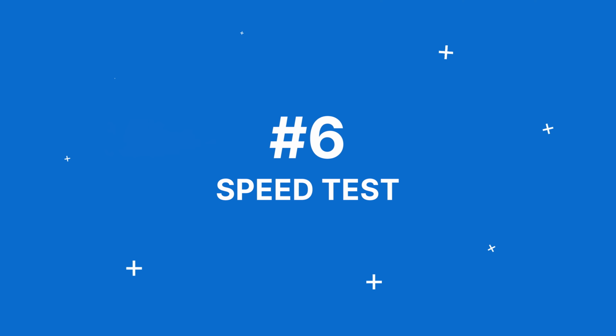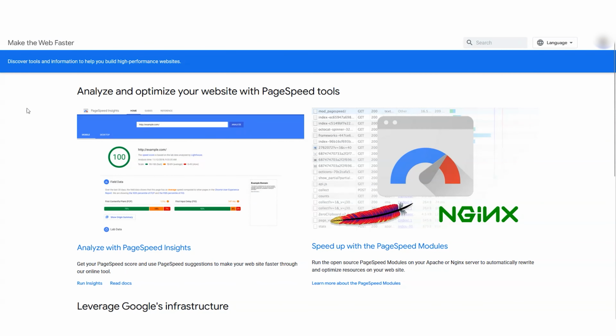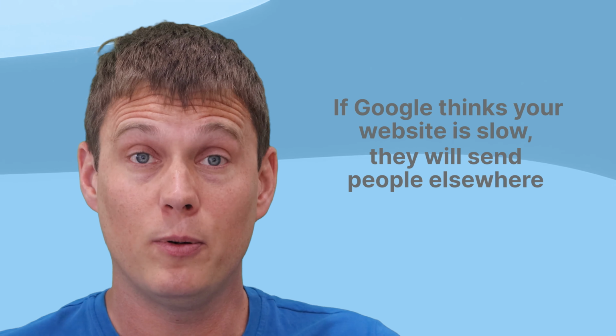Next thing I wanted to talk about is speed tests. Probably one of the only speed tests that's important, and we'll send you a link, is the page speed testing from Google. It's their own testing system, so it's biased. But how I figure it is this: if Google thinks your website is slow, they're not going to send people to it, or not as many people as you would like. They want to refer people to your website where your website is fast and makes them look good. Just like if you were recommending one friend to another or one business colleague to another. You're not going to recommend them if they're crap, right?